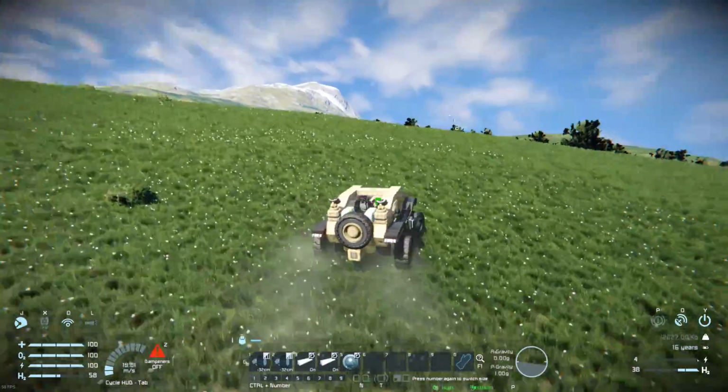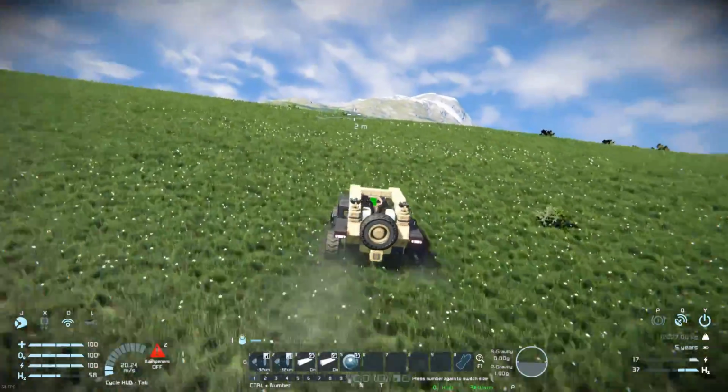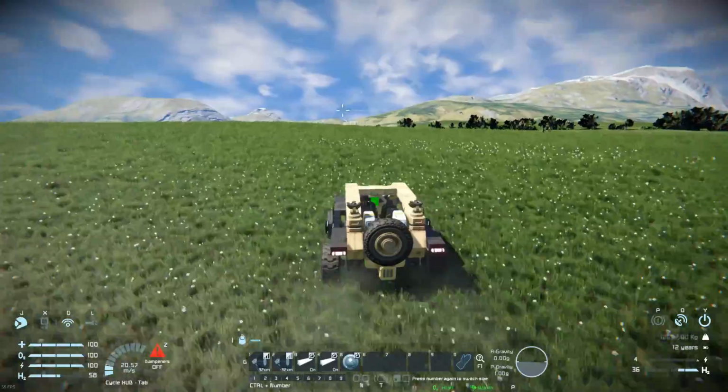So doing a sharp turn, this is what we get. We are raising up quite a bit. And we almost flipped over. If I was to hold down on the D key, we would have definitely flipped this over. But as it stands right now, we've got a very solid vehicle to go out and explore.